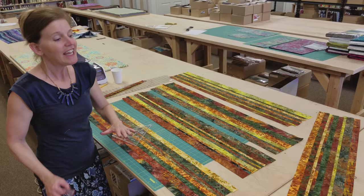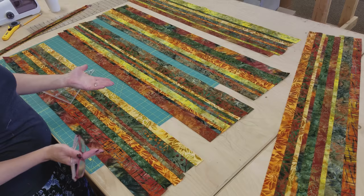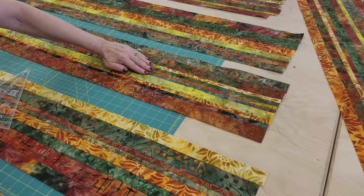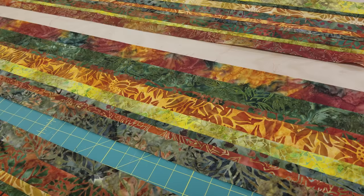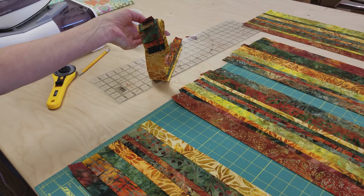Here are all five strip units and you can see how different they look. They're themed — these are all batiks from Robert Kaufman's Cornucopia line. They do a Cornucopia line every year and we love them every year. You get a lot of variation: some units have four little ones all together, then some bigger ones. I used up almost all of my strips. I'll probably sew the leftovers together at the end and show you how to do a fun pieced border. But now we're ready to cut these into some triangle wedges.